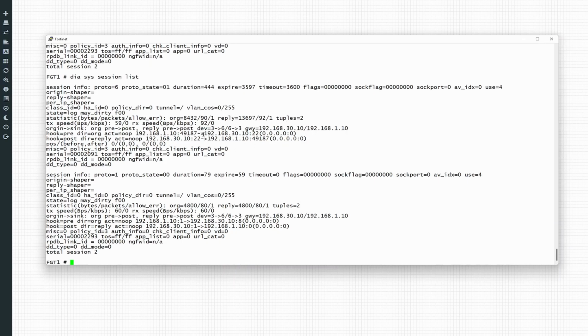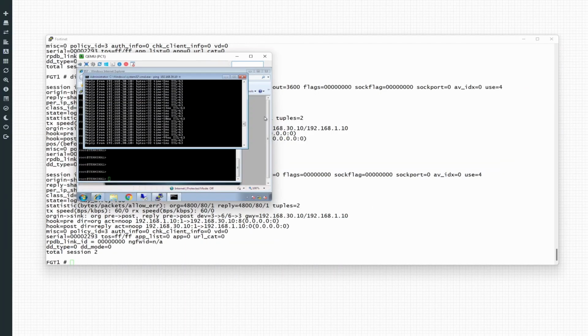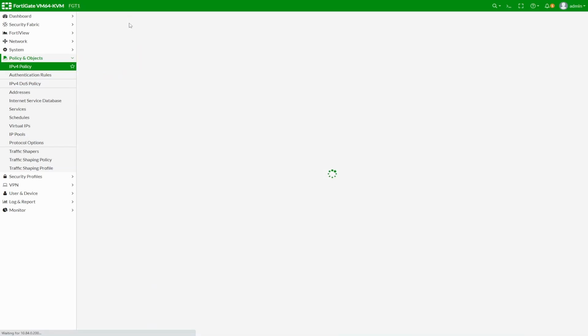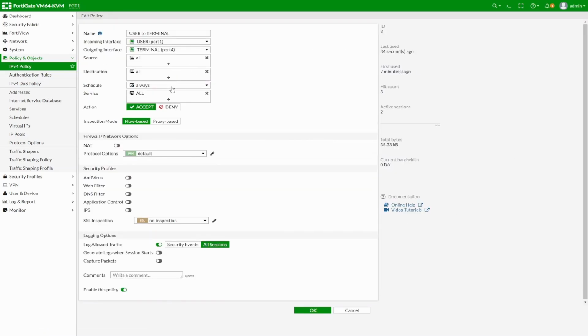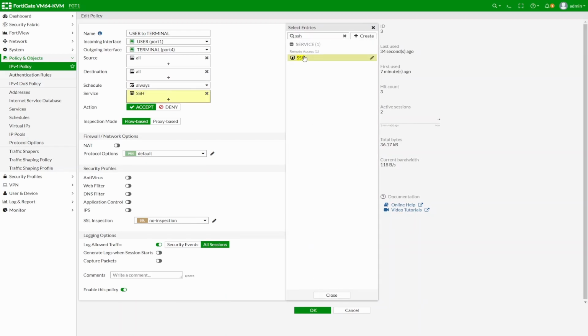As you can see, and then we also have the ping that's still running. So let's go and block all traffic except for SSH towards the terminal server. We want to allow SSH.